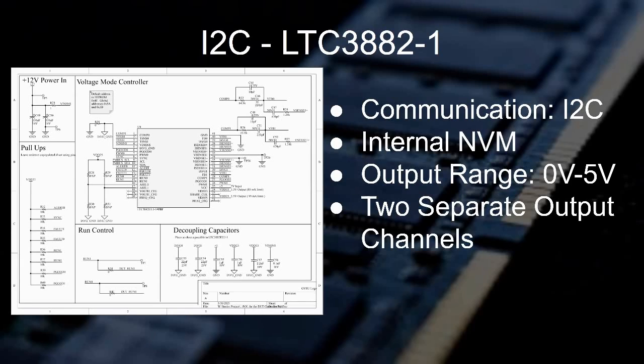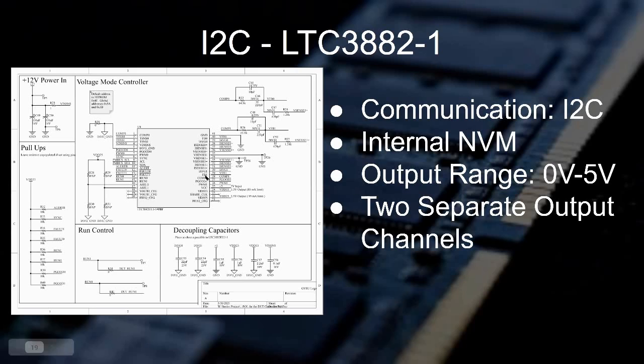The LTC3882-1 has internal NVM, which can be used to store desired configuration. For example, if we know that we want to power up with a specific voltage every time, we can store that in NVM so that every time the device powers up, it starts off at that voltage.